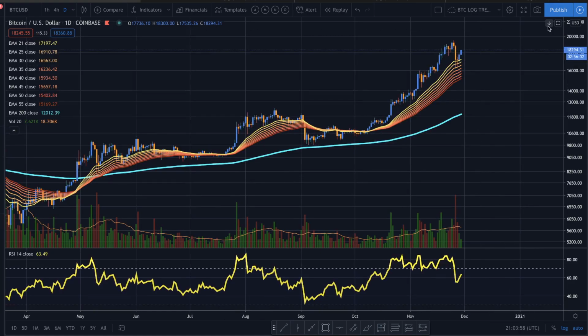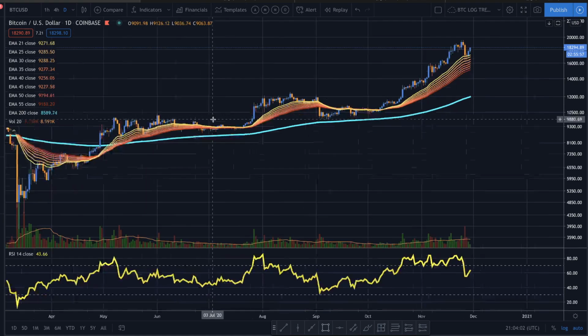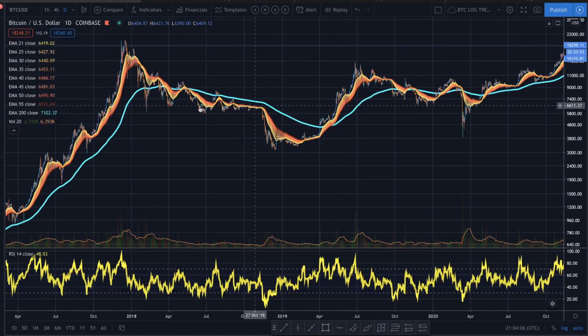This is the exponential moving average ribbon, and it is an indicator that I live by, I die by, I absolutely love it. I've been using it for years, since 2017, and in this video I'm going to be showing you how it can be used to literally predict if Bitcoin is going to crash in our current trend, but then more importantly what this indicator means, how you can use it, and how you can get it as well.